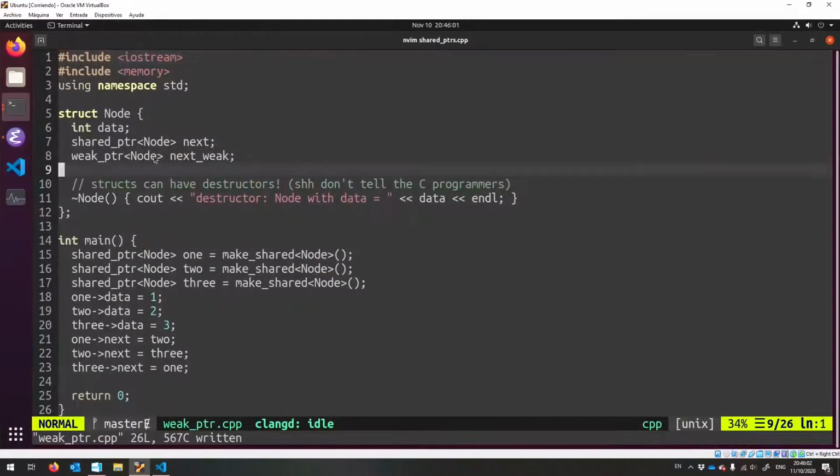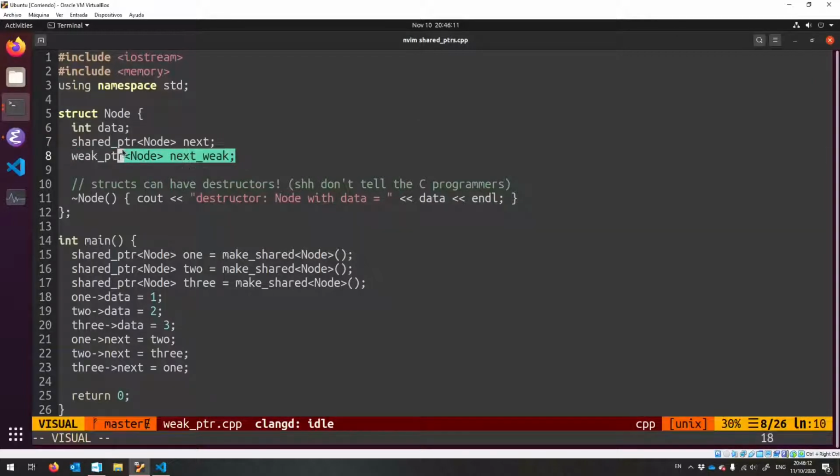So I have made a node struct, and it has 2 different kinds of nexts, and we'll use just one in each node, either the shared pointer or the weak pointer. And hopefully your program that's trying to iterate through the list will use the next if it's there, or use the next weak if it's not there. That's the idea. So a node has a data, a next, and a next weak. We'll use one or the other of these two.